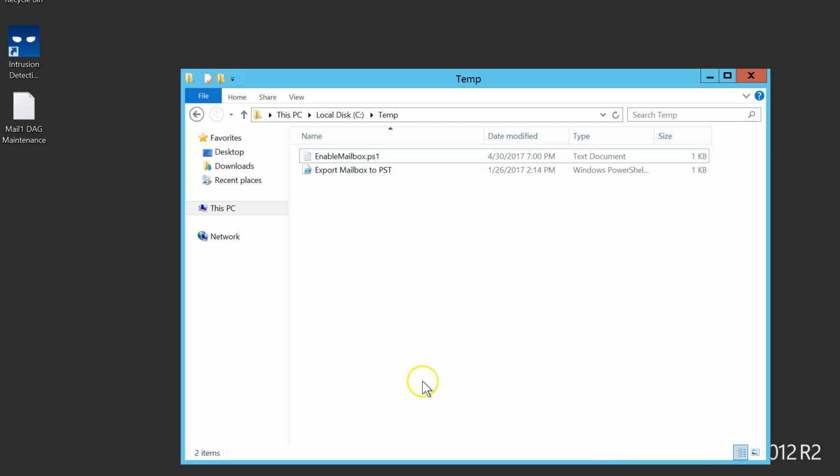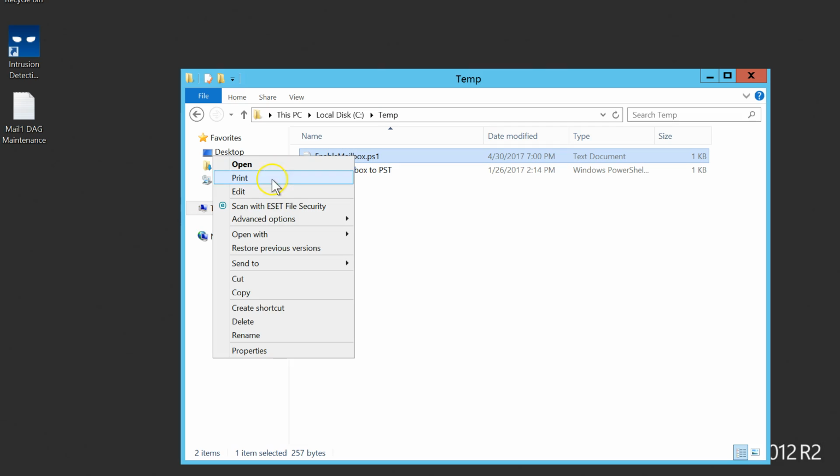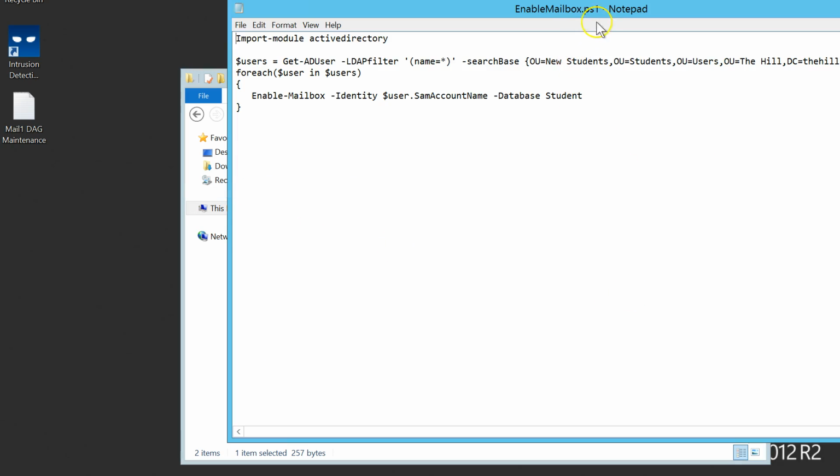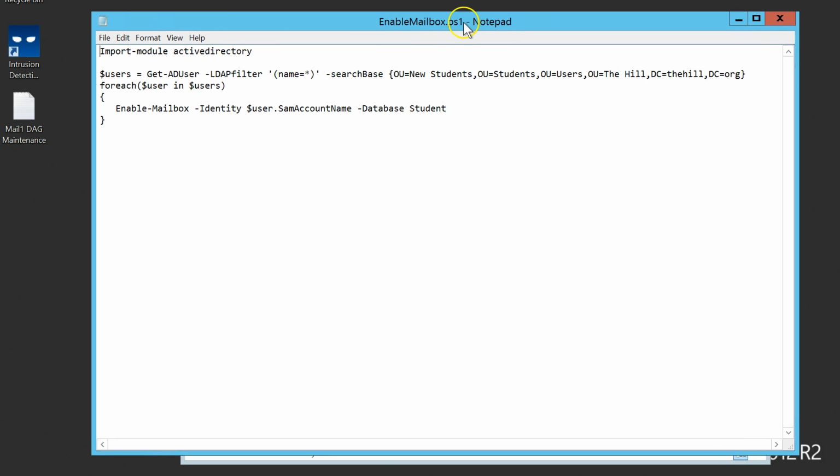I do have a file here in the temp directory. I'm just going to show you what it looks like. So this is the PowerShell script we are going to run.